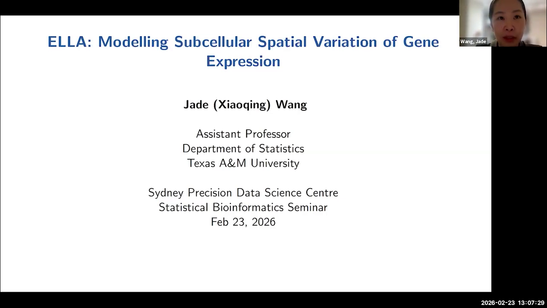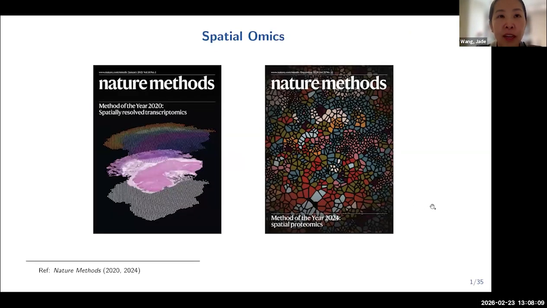I guess as introduced, I'll present a project called Modeling Subcellular Spatial Variation of Gene Expression. I actually did this while I was a postdoc at UMich. We focus on modeling the subcellular level spatial variation of gene expression. We may be familiar with spatial variable gene detection tasks. Here we are still working on spatial variable gene detection, but the pattern we focus on is at the subcellular level. For example, if a gene is highly expressed in the nucleus, but comparatively low expressed in the cytoplasmic area. So I guess that's the main idea about this project.